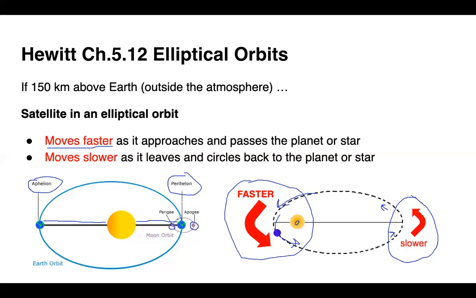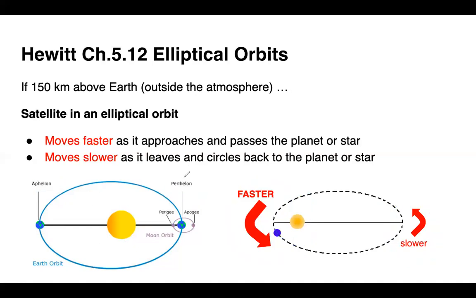But remember that the seasons, summer and winter, actually have more to do with Earth's tilt, right? The northern hemisphere tilts towards the sun, and then the southern hemisphere tilts towards it at another point in Earth's orbit. But anyway, I thought that was kind of interesting. So, all right, that's elliptical orbit stuff.